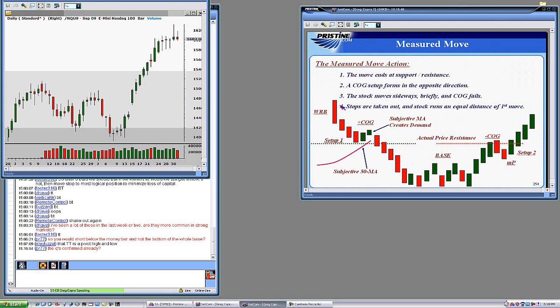Measured moves are moves that occur where prices ignite a move, and we look for these to start either from wide range bars or a base, and they set up either at a subjective reference point. In this case, I'm using a 50 period moving average, but this could be a fib retracement level. It starts with a big bar igniting a move down, or it can start a move up from a consolidation.